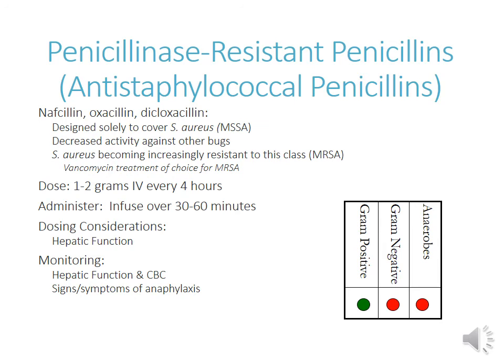They also have decreased activity against a lot of other bugs. So because of the fact that MRSA is becoming an emergent organism, you're going to see more and more of it. These guys are not super great as empiric coverage for things because their spectrum is so narrow. But what I will see a lot of times is that patients will get admitted to the hospital on broad spectrum coverage, say something like a vancomycin, which covers all kinds of gram-positives. And then once we get the culture results back and it's MSSA, we can de-escalate onto one of these, right? So this is a good option for that. But again, not broad coverage, not really good for good empiric therapy.